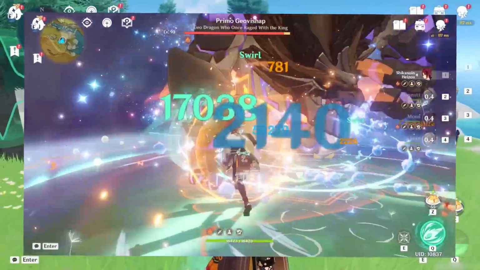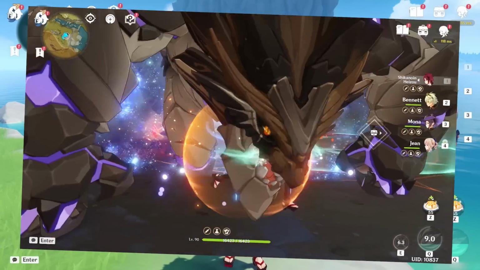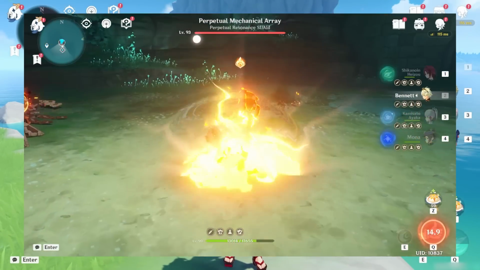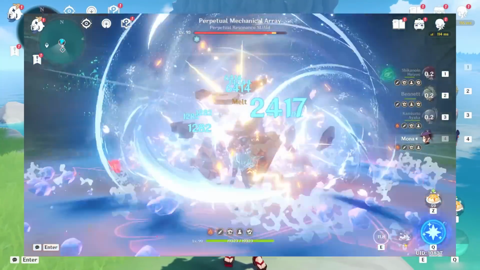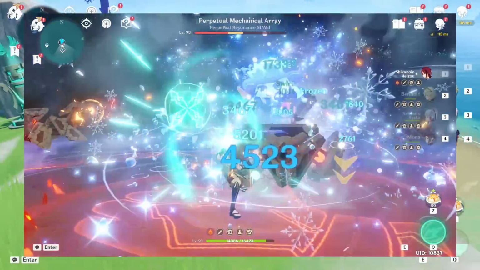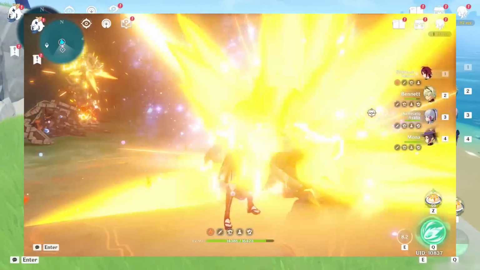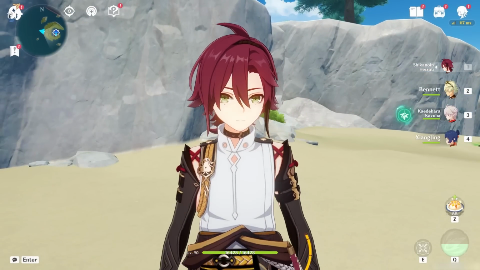Anyway, it was cool to see him one punch, or I guess two punch the Primo Geovishap, which was pretty awesome. He did a pretty impressive 565,000 damage nuke against the Perpetual Mechanical Ray, but that was with a Refinement 5 Kagura's Verity, as well as, obviously, with 3 stacks, and it being a pretty annoying nuke to pull off. Yeah, I had a ton of fun using this character.